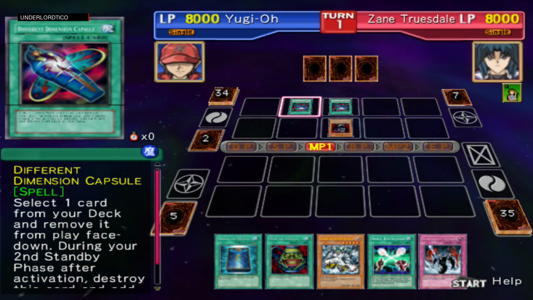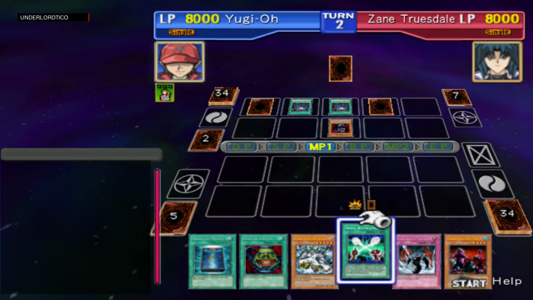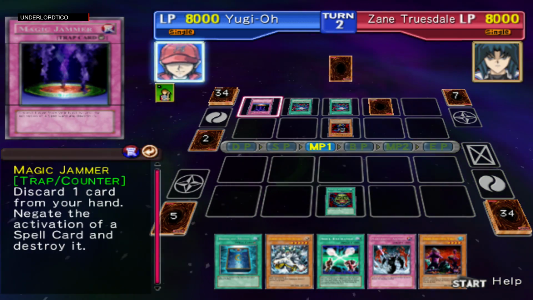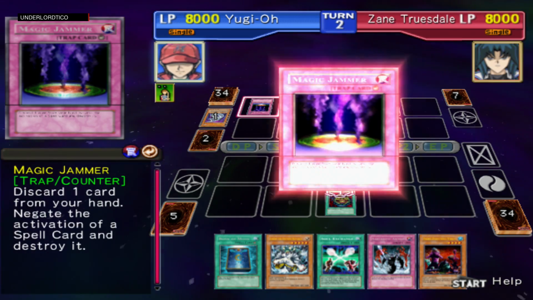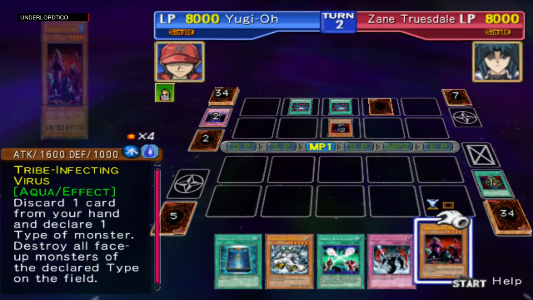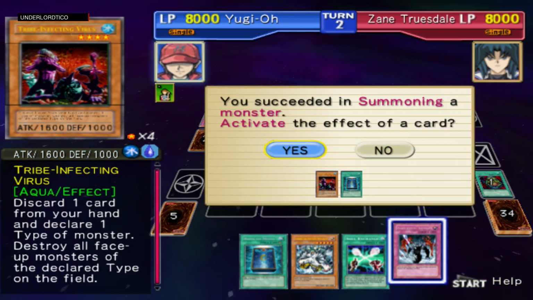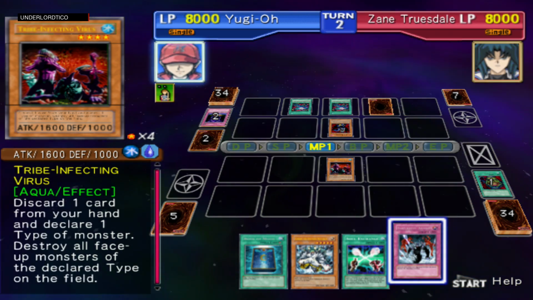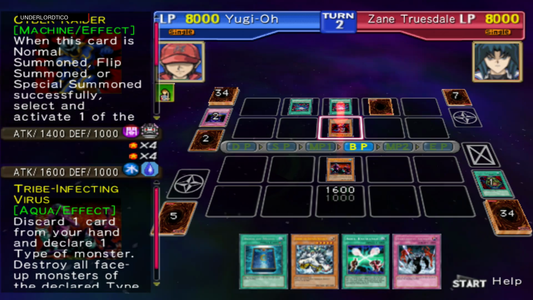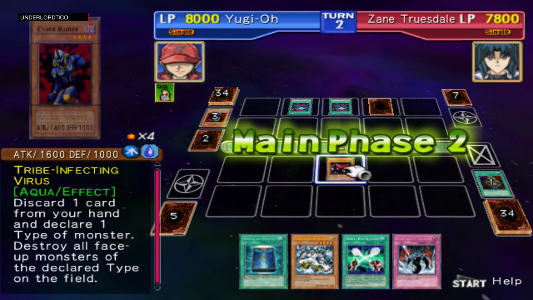Oh wow. I need a Mobius so I can sort those 2 dimensional capsules. Alright, let's see if I can Auto Greed. Oh, are you kidding me, man? Oh my god. The Magic Jammer. Oh crap. I hate that. Alright, let's go ahead and do this. For some reason, in this game, this guy uses that card. Alright, so let's go ahead and take care of that. I was looking for a Mobius so I can take care of those 2 dimensional capsules.